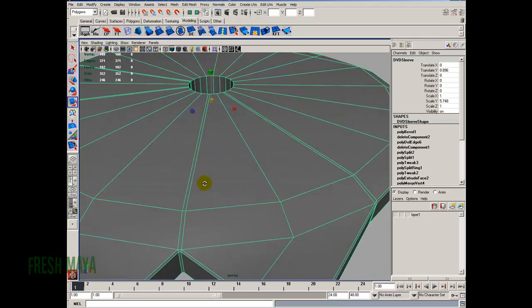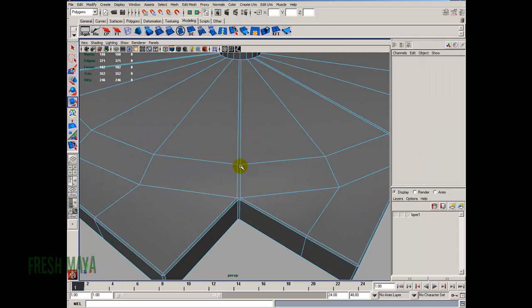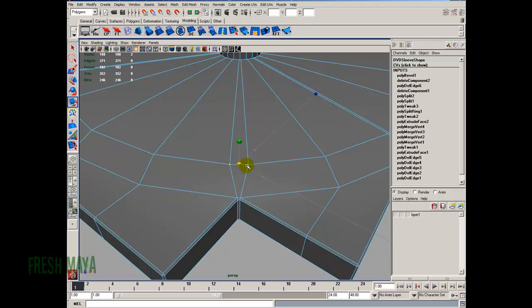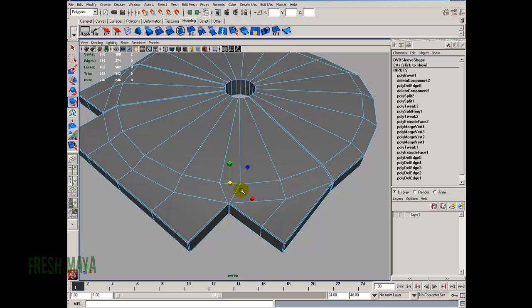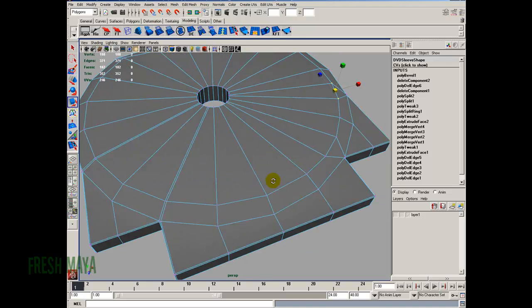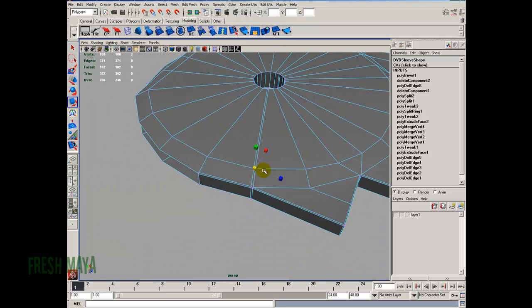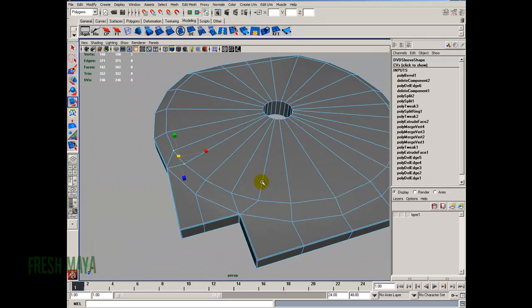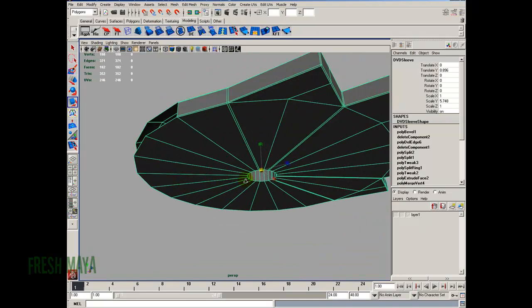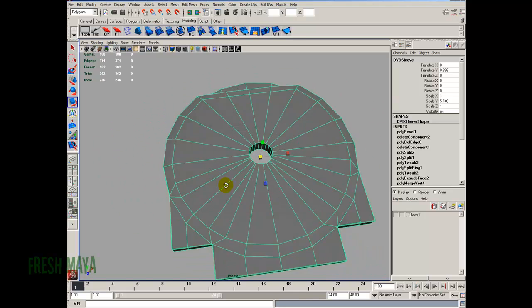Alright, next, I don't like the way these are so close together right there, so I'm going to just kind of spread some of this stuff out. There you go, just kind of making it towards the same. Don't have to be quite as much, but just spread those out some. Alright, there we go. Bottom we don't have to worry about because it's flat. But this is getting rounded, that's why I wanted to do it on this top part.